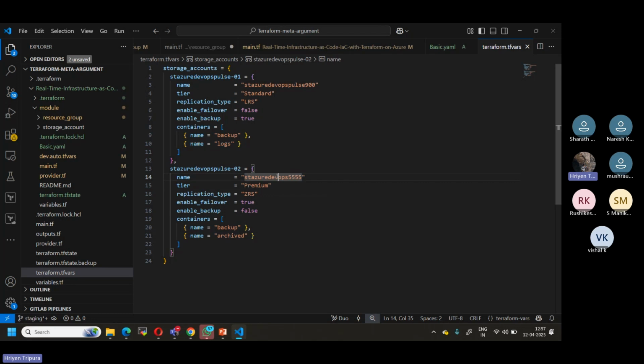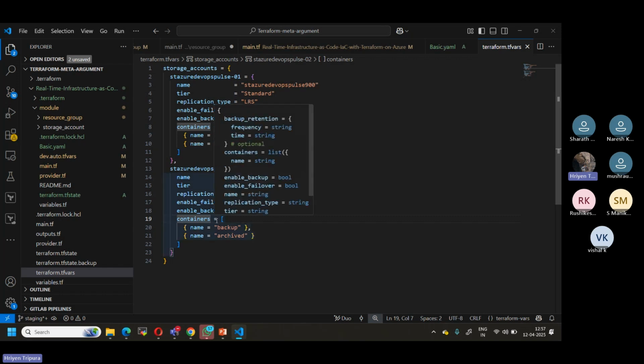This way we can map it. This is one storage account, with its actual name. The tier is mentioned as standard. The other one has tier as premium, and the replication is ZRS, and here you can see LRS.